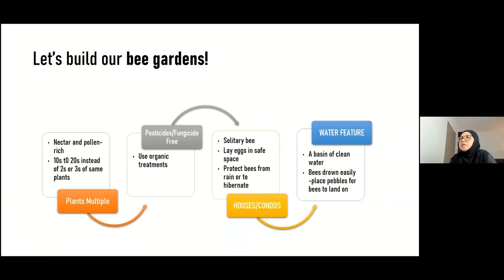Okay, let us build our bee gardens by having these four components. That is, plants, multiple plants, okay, minimum 10 to 20, instead of two or three species. Rich in nectar and pollen, use organic treatments, okay, no pesticide or fungicide, because bees are very sensitive to pesticides, it will kill them immediately. And build the houses or condos for the solitary bee to join the garden, and don't forget to provide them a water feature. A basin of clean water is enough. Place the pebbles, okay, for the bees to land on, as I mentioned before.